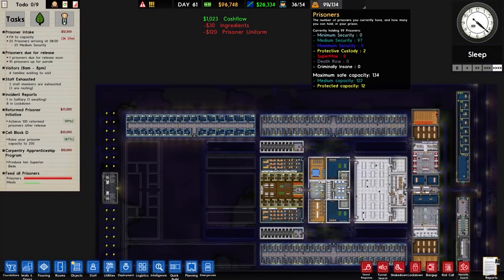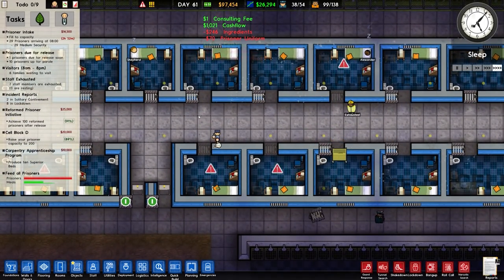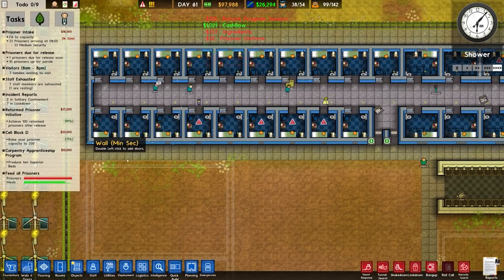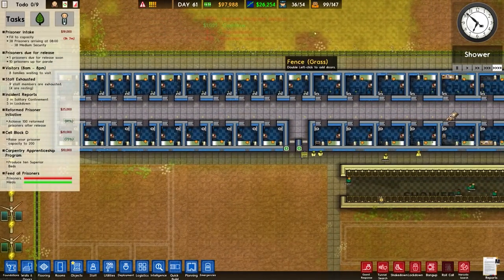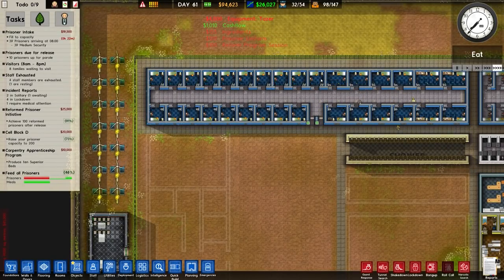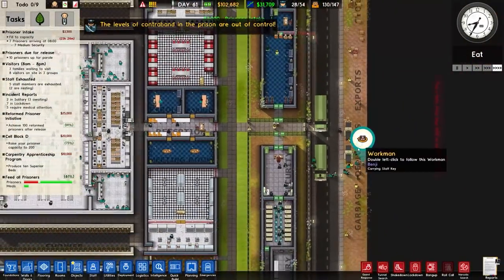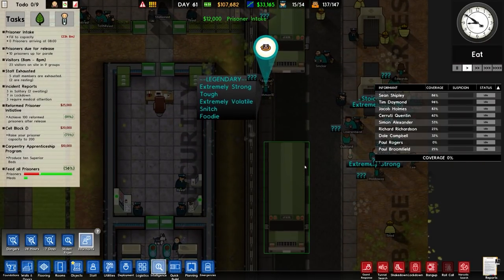That's a lot better — it's increased our capacity and the potential grading. Still, we need to get to 200 prisoners; we won't get there with this but if we clone it and put it here we might. Counting cells: 2, 4, 6... 19 — no, we won't make 200. That's a shame. There are some returning prisoners — one is a legendary prisoner returning.